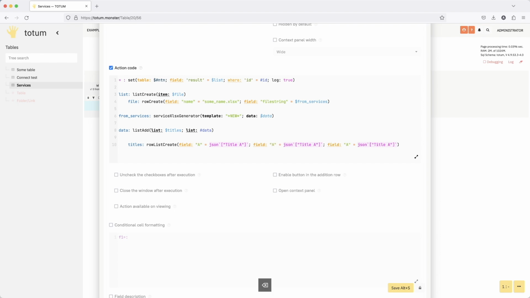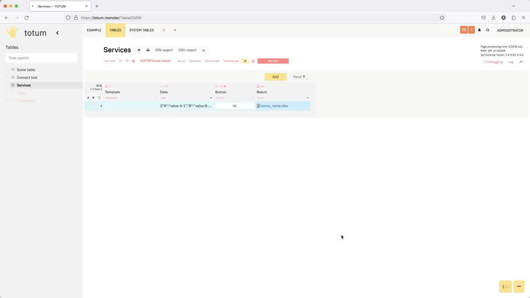This will be for column B. This is for column C. And here will be, respectively, title B and title C. That's it, okay. Yeah, the data now comes in here.